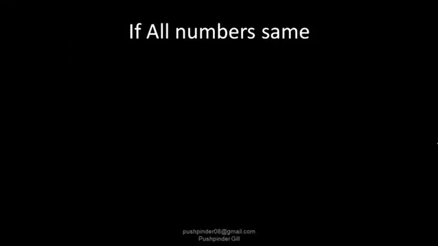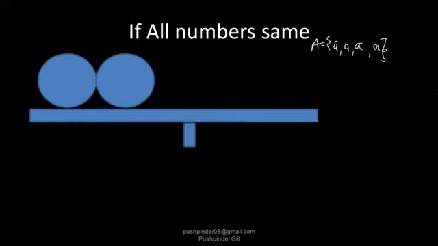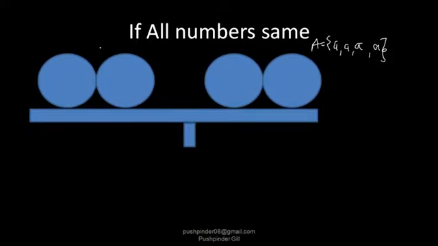Alright, now as I said, the average is the number which is right in the middle. Now let me assume that there is a list of numbers and all the numbers in that list are the same, whatever it is, 15, 15, 15 or whatever it is. So the average will also be one of these numbers, isn't it? Let me take an example. Let's say the list has the numbers 5, 5, 5, 5. So the average would be 5, isn't it? So that means that the average is the same.